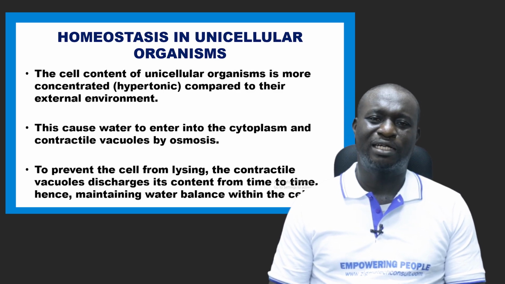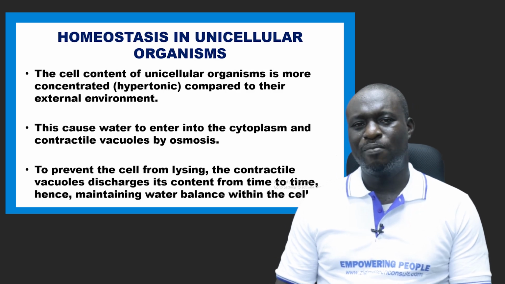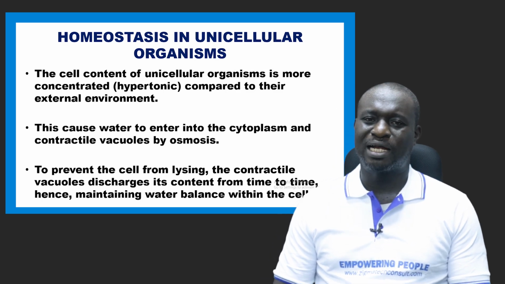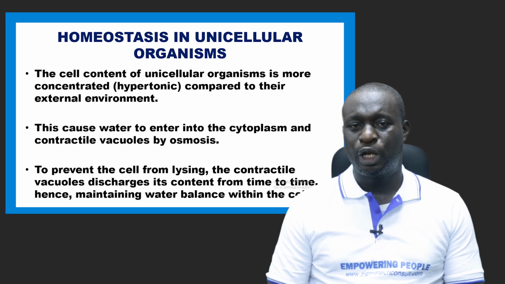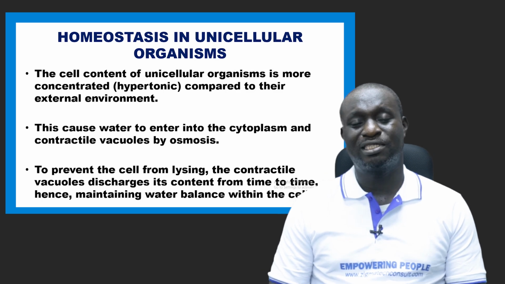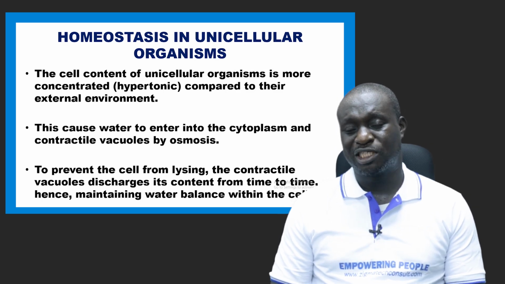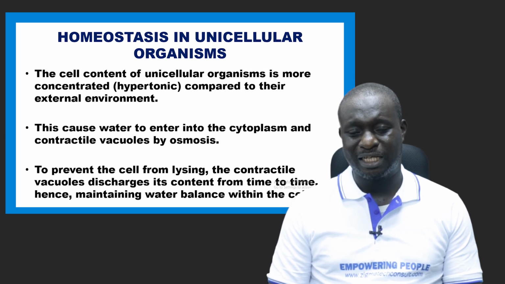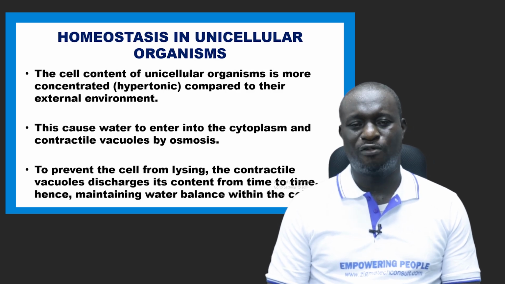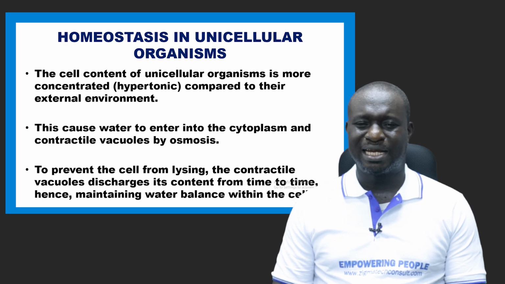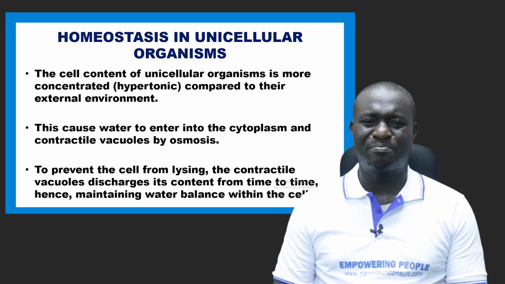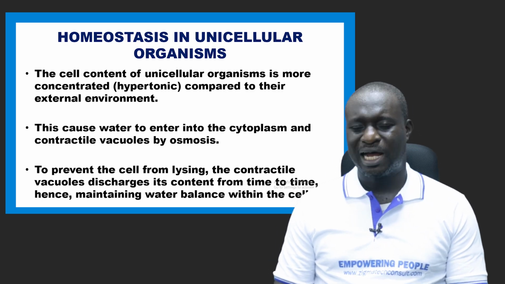And if you could take your mind back to when we were looking at osmosis, we mentioned some of the conditions that are necessary for osmosis to occur. One of them is there must be a hypertonic solution. Number two, there must be a hypotonic solution. And finally, number three, there must be a semi-permeable membrane. And as far as I know, amoeba has a cell membrane, which is a semi-permeable membrane. So if the content of the cell of amoeba is hypertonic and the external environment is hypotonic, and then also we have a cell membrane, it simply means that the conditions for osmosis have already been met.